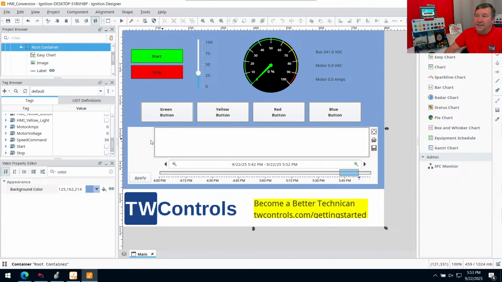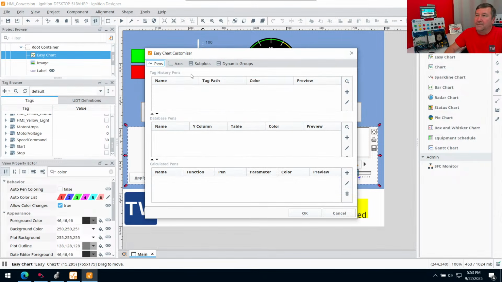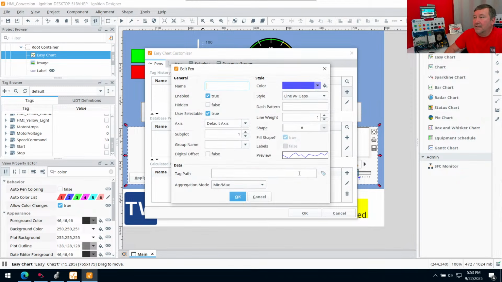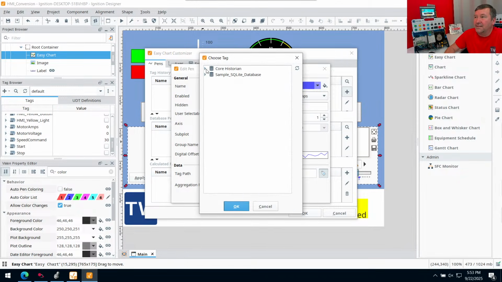Okay, so we have a chart here and we double click on it and we want to go to our tag history pins. And so we hit our plus sign, we hit our tag browser down here, and we got no tags. Now, this is really cool, though. Let's go ahead and talk about this because typically, if you've been to my class, I've told you, well, if you really get serious about data, then you need to get you a real database.